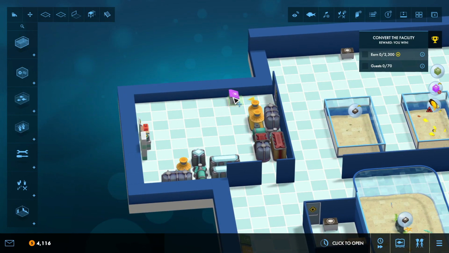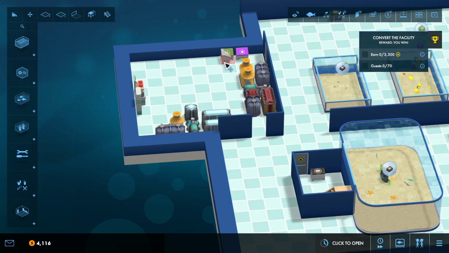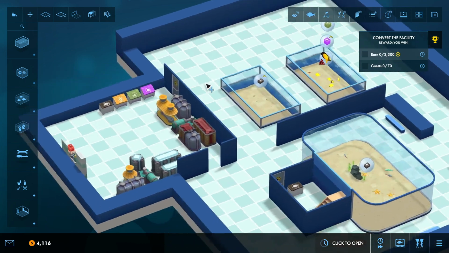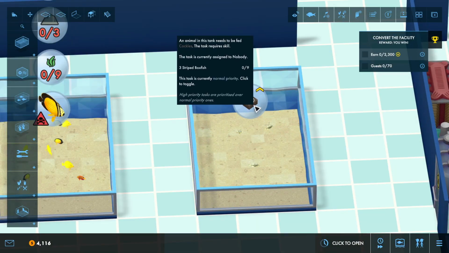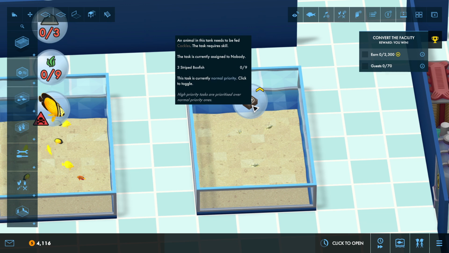Now this one we're going to put these guys over here for these tanks. All right, so those are moved. We have sufficient heat. This guy needs to have a high skill. So this tank requires skill. The tank is currently assigned to nobody.